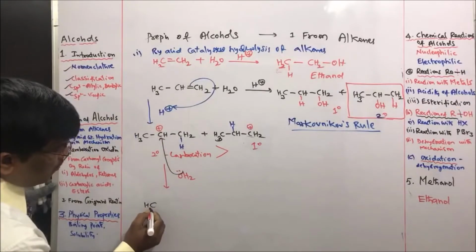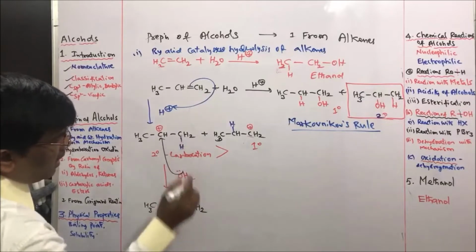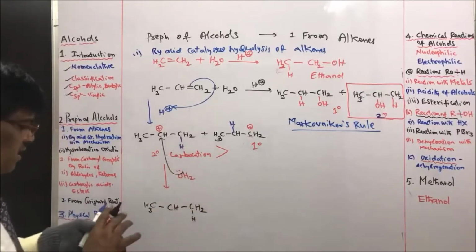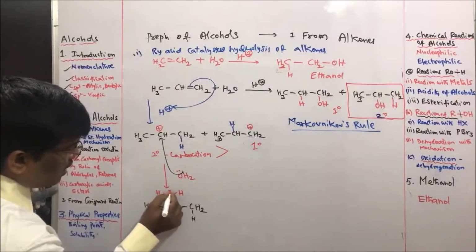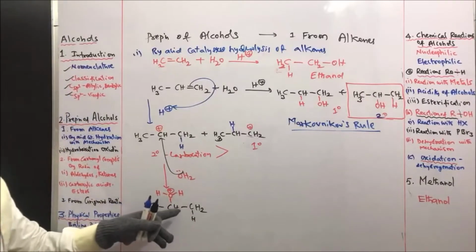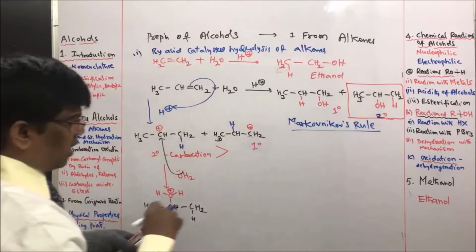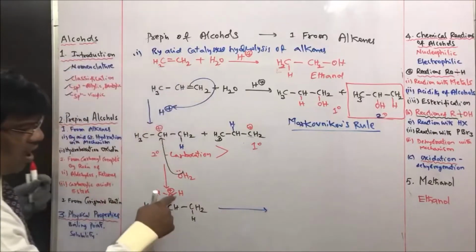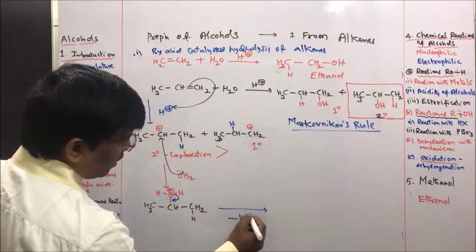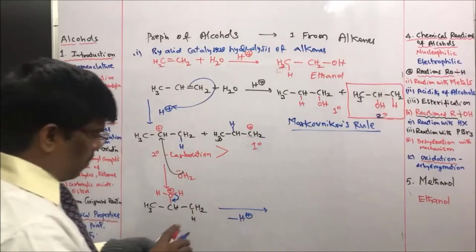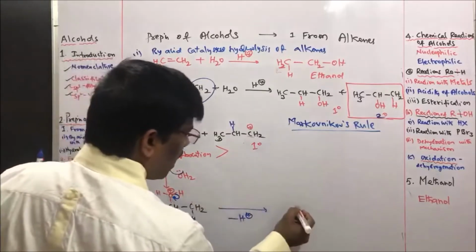This is the second step where we are going to get CH2, and already hydrogen is here. Let me write it for your understanding. Now this O, hydrogen is here. So this is the oxonium ion we are going to get. This oxonium ion is positively charged, so excess hydrogen is going out. This is removal of hydrogen, which is going to give, this bond has to be shown, to give alcohol.